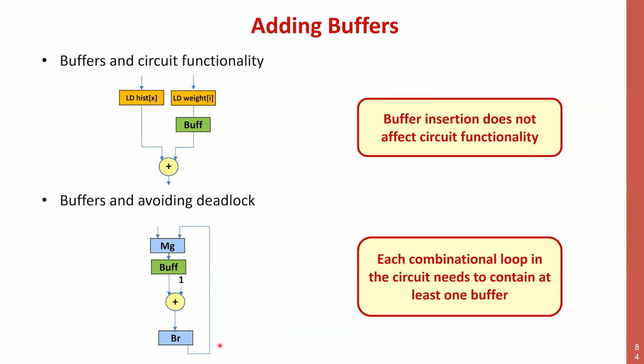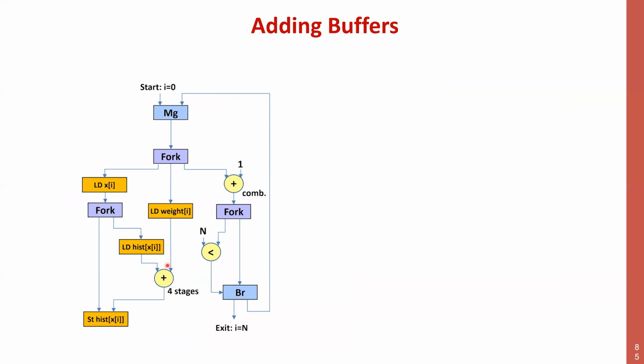There is a second, completely equivalent way to read the same rule, which is to analyze what happens on this loop in the absence of the buffer. What happens is a deadlock, a circuit that can never advance anymore. It's again an equivalent description of the problem that says the same thing. You need to put one more place for things to be stored on this loop to advance, and this is a buffer, and so you want a buffer.